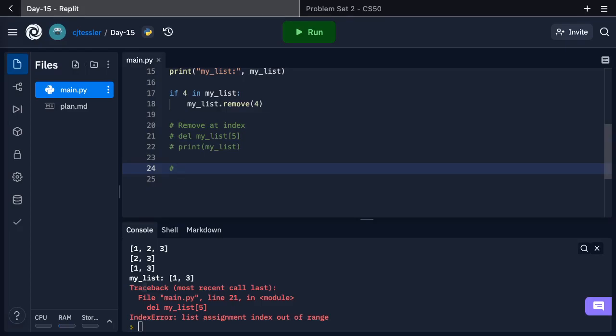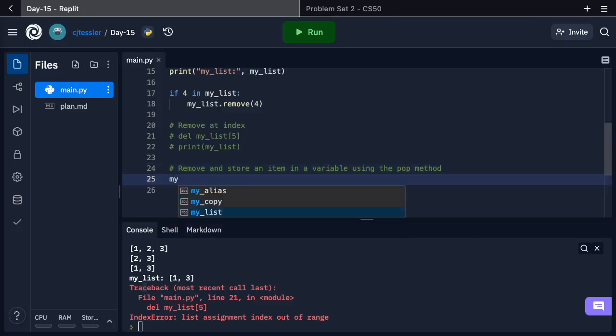Anyway, so let's say you want to remove and store an item in a variable using the pop method. So my list, and what we can do is pop index 0. And what we can do is store the value here. So we can say the value at index 0, and that's just a variable.